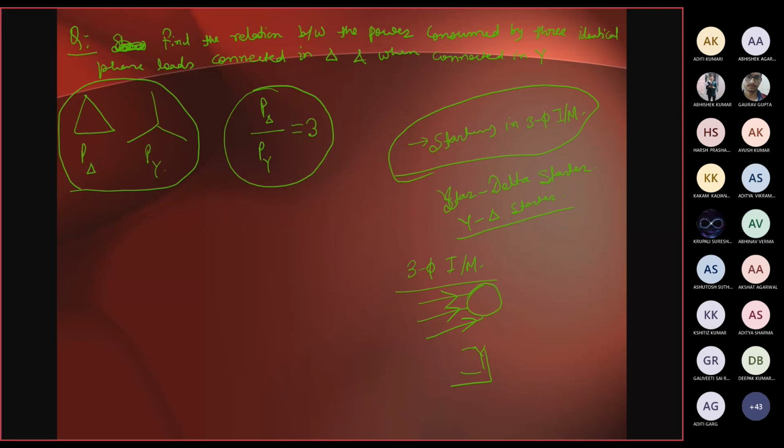Yes sir. Okay, so when the induction motor picks up the rated speed, in that condition the configuration is changed to delta, right? ठीक है ना? So when the configuration changes to delta, then you can see that it can draw 3 times, means 3 times power demand can be fulfilled. और उसमें current का भी कुछ relationship होता है, that you will understand when you will study the three-phase induction motor starter. But for the time being, you just understand that this is the relationship between the power when the loads are connected in delta and when connected in star.